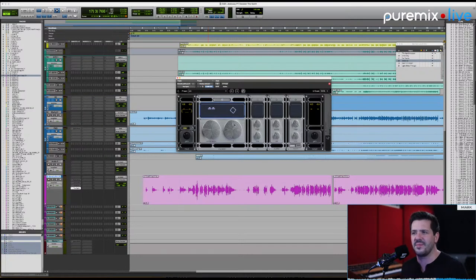I'm missing the body because of all of the EQ stuff that's happening on this, and I want to play with the focus knob. Before I go to the EQ, I'm going to play with the focus knob and just see, because I think that we're hearing saturation as we're turning this up. I want to look for something natural given the style of music, so let's see what happens.